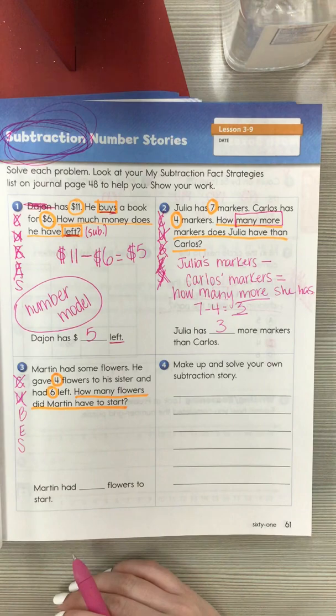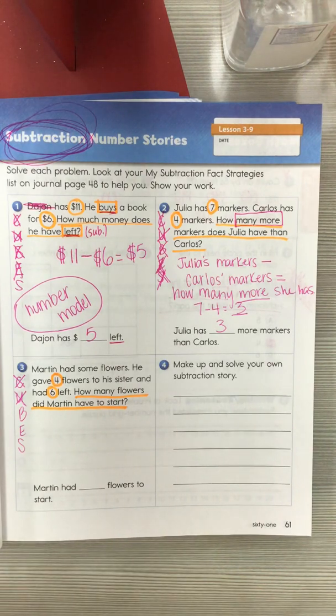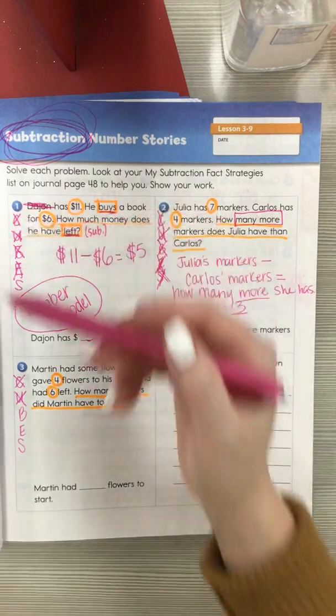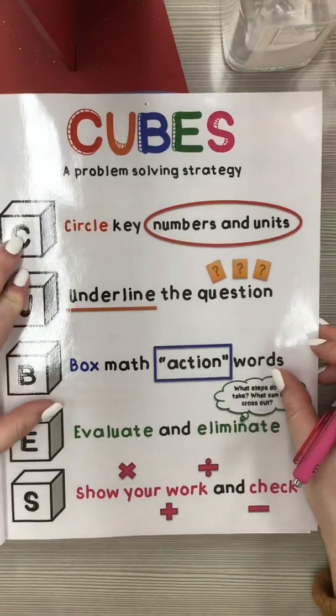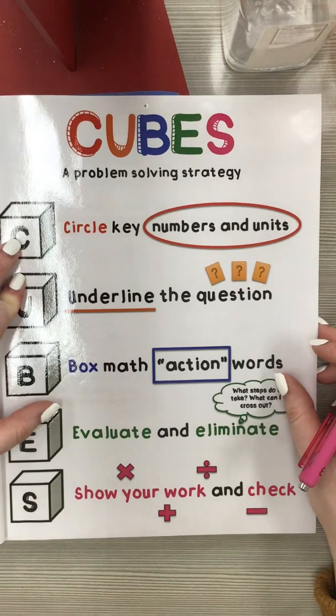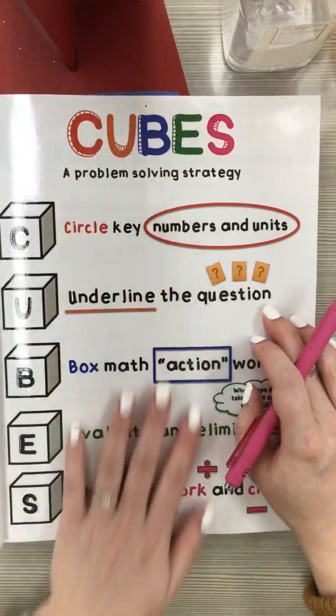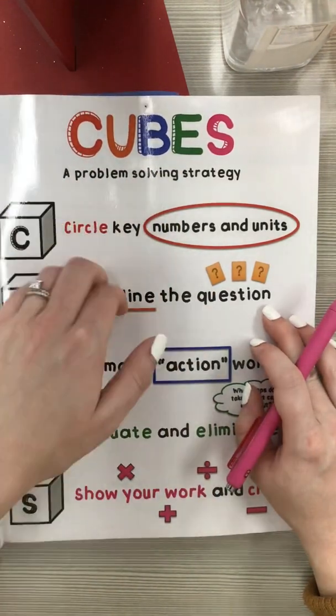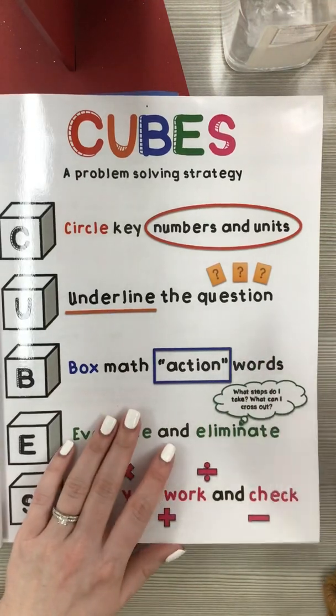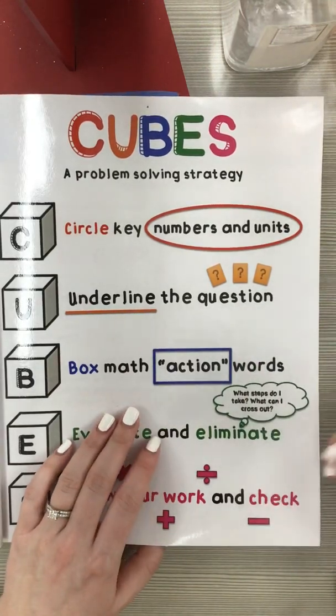Now, I know that a lot of us can go ahead and solve these really quick and you can just look at the numbers and do the subtraction and move on. But the whole point of this, guys, if you get nothing else out of this, you have to learn how to use this strategy. That's why we're practicing, okay? Because this will help you get it right as long as you are walking through every step, okay? And I know it takes a while now, but the more you practice, the faster at it you'll be, okay?